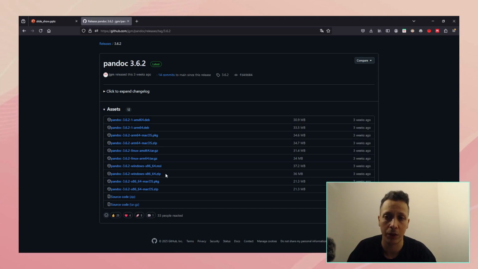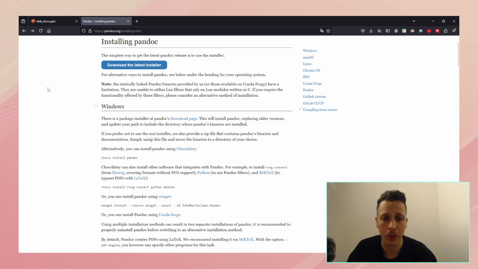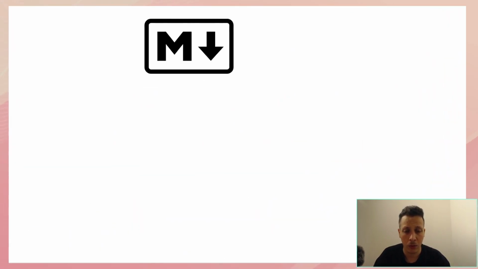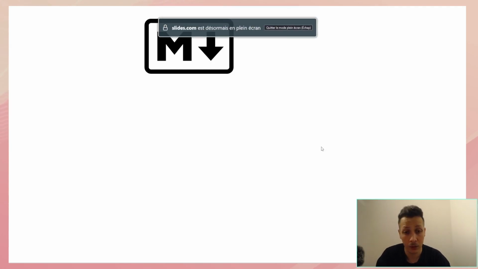So now that we know that we need Pandoc to do this, and how to install Pandoc, I will now give you a quick overview of the actual approach that we need to use in order to get the results. As mentioned earlier, we need a Markdown file, and to have a Markdown file, we need a Markdown editor.